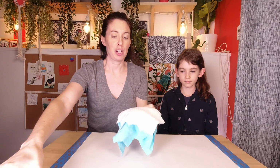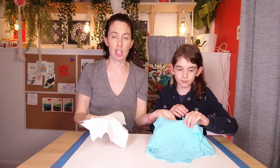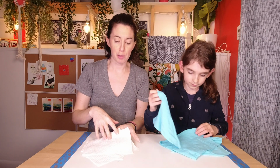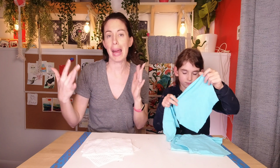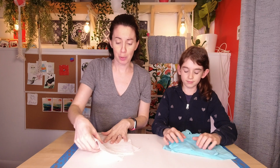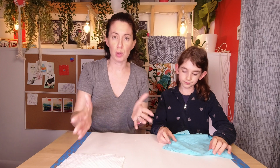So I have a couple from a t-shirt that I cut up for t-shirt yarn. Those are the sleeves. And then I also have some squares from extra material from mask making. This actually ended up being really itchy. They're all itchy, so it can be sacrificed. Basically what we did was we cut these into squarish, rectangle-ish kind of shapes. I'm not sure that it matters.